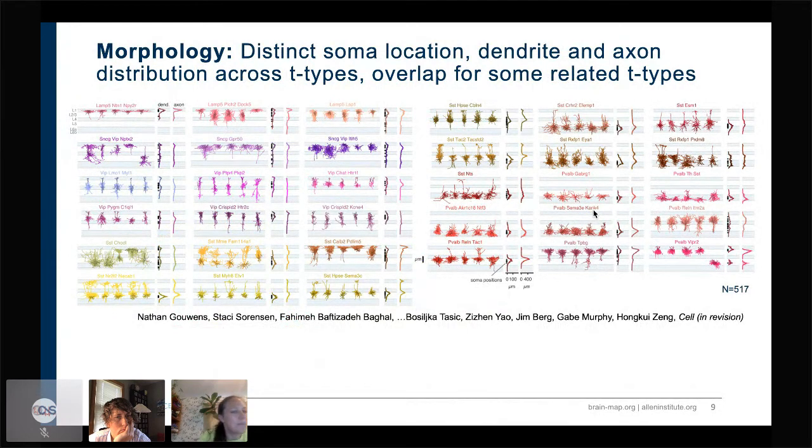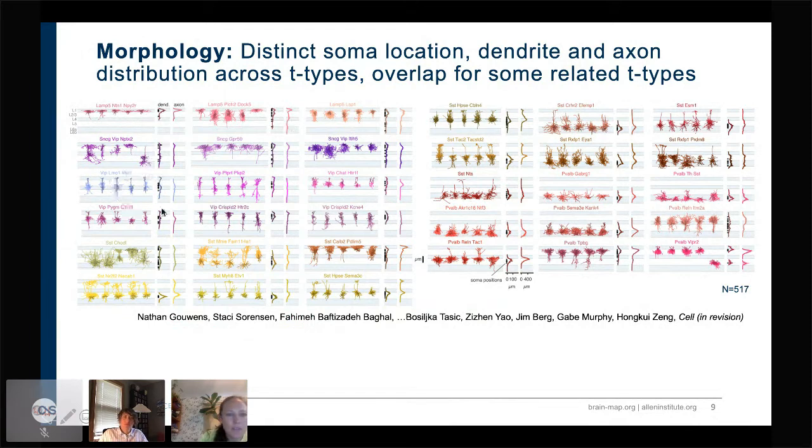So T-types, as mentioned, have clear depth and layer signatures. And when we look at their morphological and dendrite and axon laminar distribution patterns, as you can see here to the right of my morphological examples, we see that they also have quite unique branch distribution patterns across, and sometimes within, molecular subclasses. So LAMP5 neurons, three examples are shown up here. They have neurogliaform-like morphologies that are either dominantly located in layer one, as in this T-type, or that have a dominant layer 2-3 axonal innervation pattern.